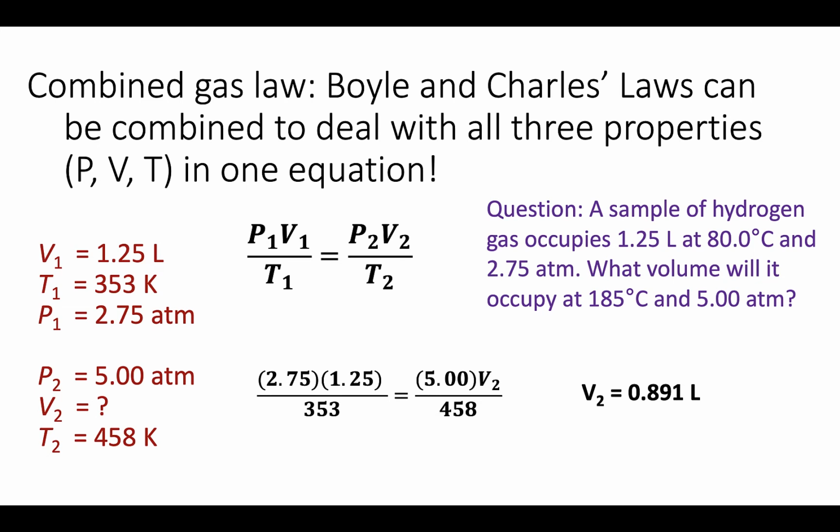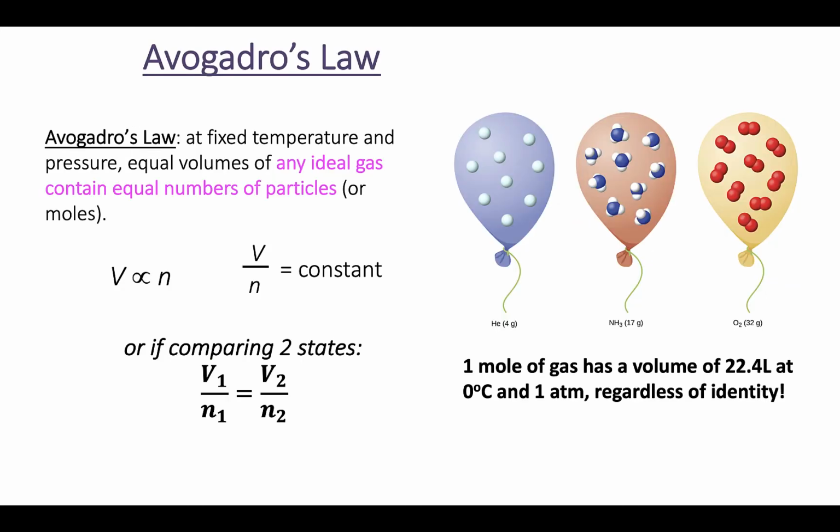And note here that we have had an increase in temperature, which we would expect to cause the gas to expand, but we've also had an increase in pressure, which would cause the gas to contract. And it seems that that pressure condition is just a little bit more impactful because overall we've had a small contraction of our gas. So when we have P, V, and T specified for an initial state and mostly for a second state, we can use this combined gas law just like we used Boyle and Charles independently.